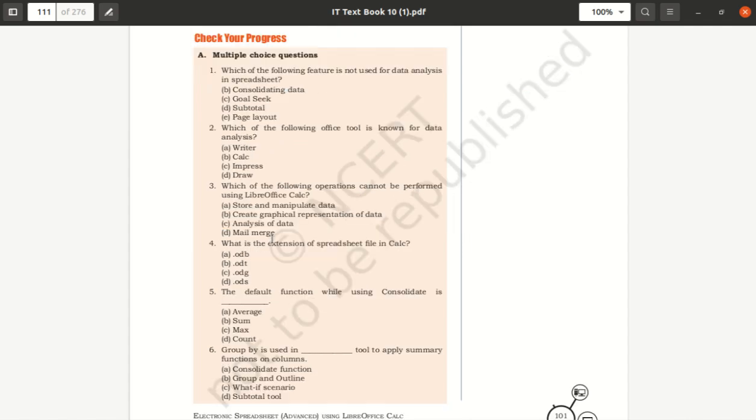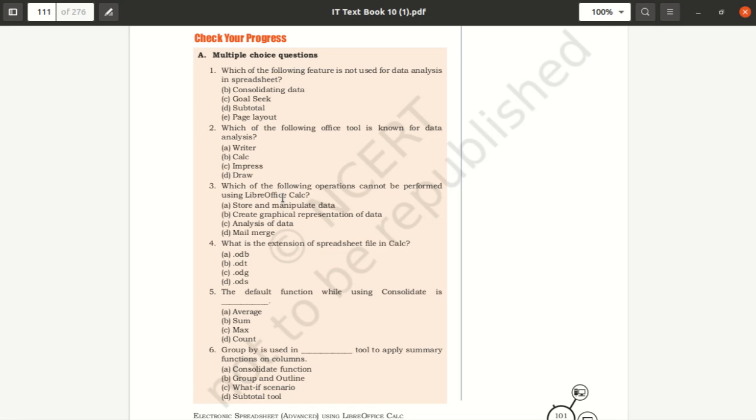Next one: which of the following operations cannot be performed using LibreOffice Calc? The options are: store and manipulate data, create graphical representation of data, analysis of data, and the last one is mail merge.